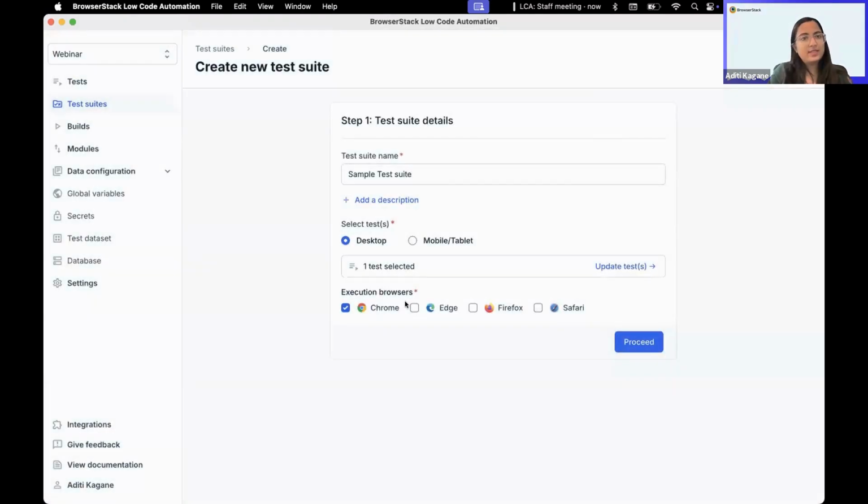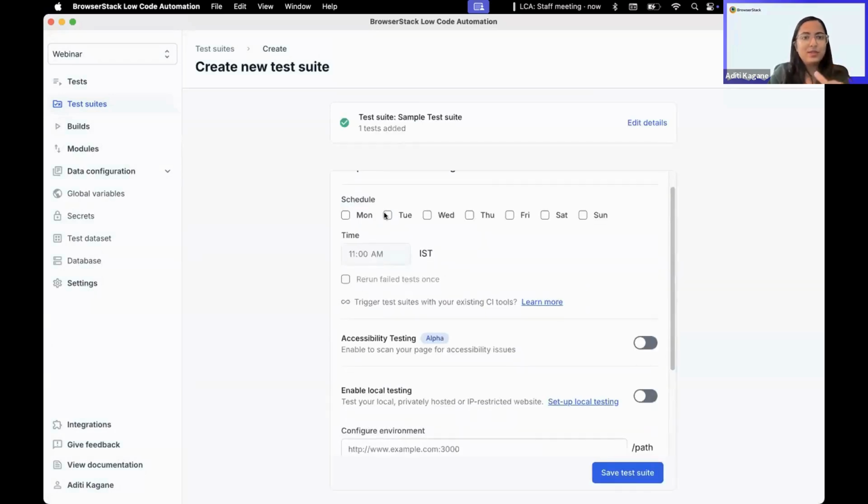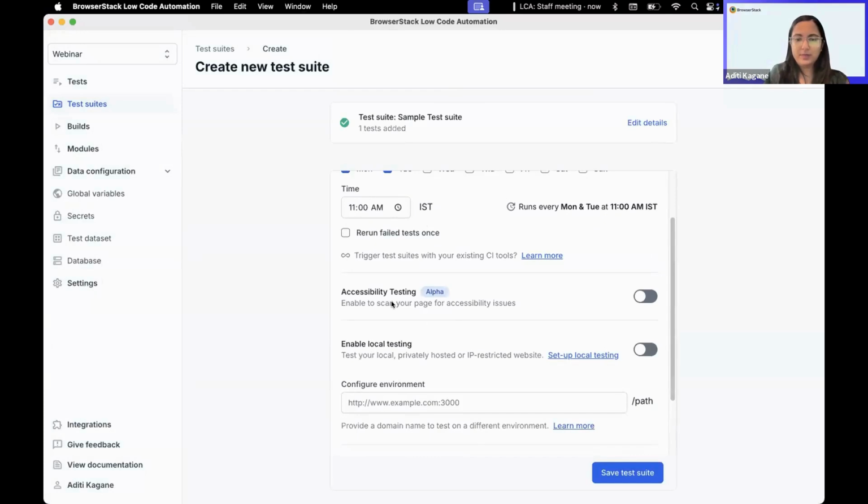You can execute this test, which was created on Chrome, on multiple browsers. So I just selected two. You can schedule them to execute on different days and times. And you can also select a configuration whether you want to rerun these tests if they have failed once in the build.